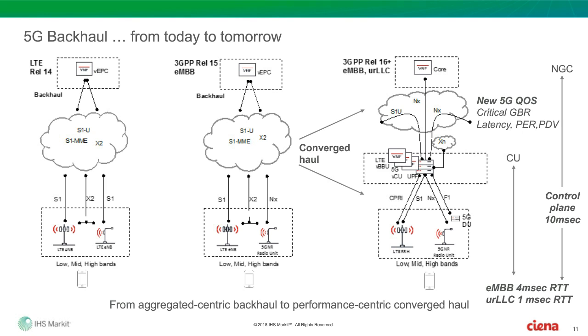But when you move into the future of the deployment with ultra-reliable low-latency services, and you start mapping the distributed architecture with the edge compute and the disaggregation of the radio between RU, DU, and CU, you start to face quite a different challenge here. The architecture changed drastically in terms of how the network will be built, the requirements that you have to deal with in terms of latency, not only on data plane, but on control plane, and how the backhaul network now needs to take care of the new class of services that 5G will bring, the new latency that will be extended in the backhaul, wherever the content is located. So we're going to be moving from a highly aggregation-centric backhaul network to something that I like to call more a performance-centric network with the right economics in place.